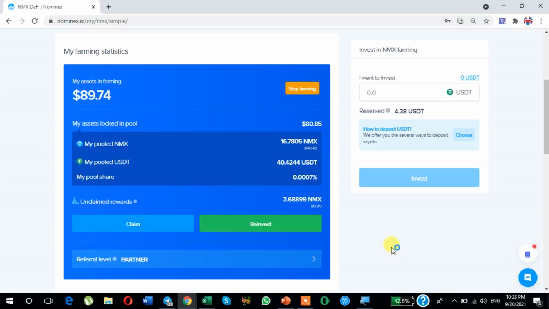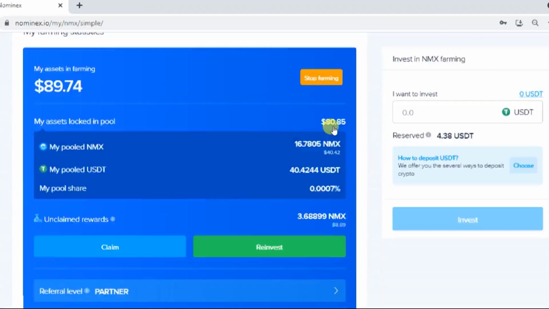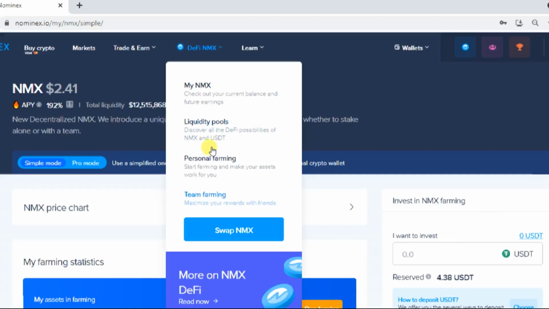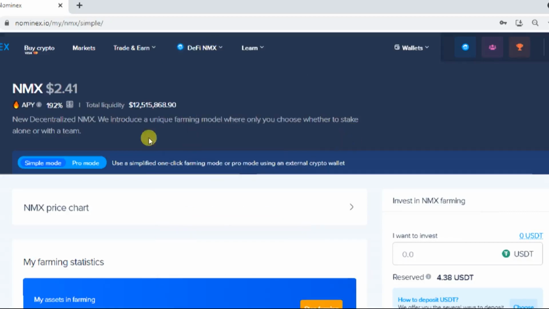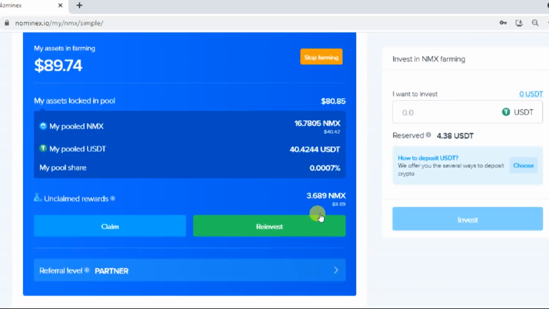After logging into your Nominex Exchange account, just click here on personal farming and select simple mode. Simple mode, I have already told you in previous videos, lets you deposit and withdraw your rewards without MetaMask.